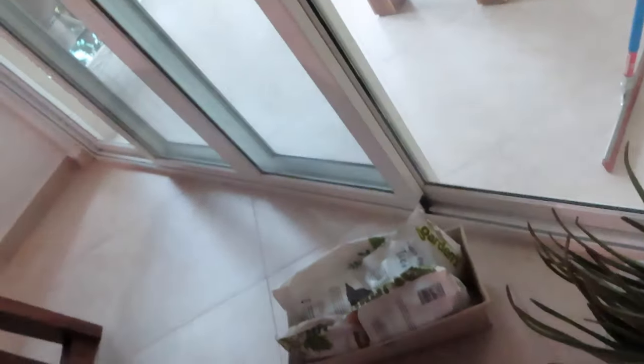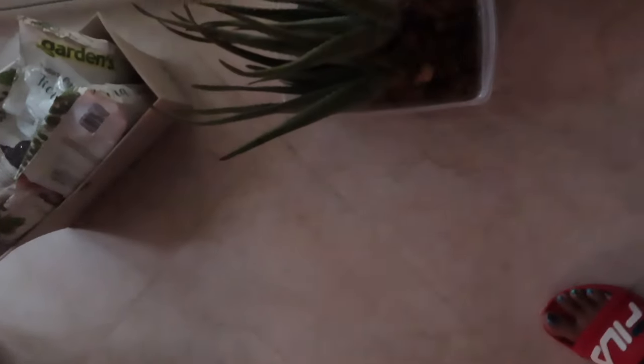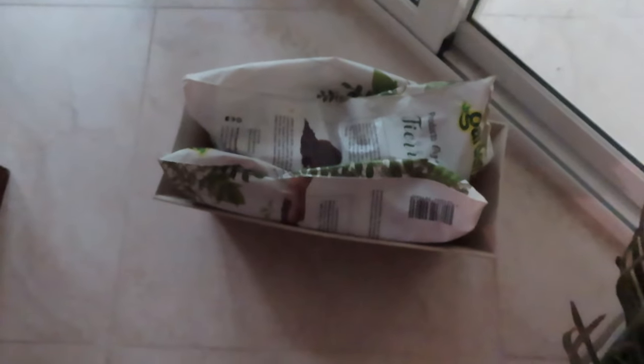We were at bingo last night and somebody gave Nicky some aloe plants — there they are. So we went to the store today and got some potting soil, this pot and this pot. We're planting the pineapple top, and got a digger — what digger with a D — digger!